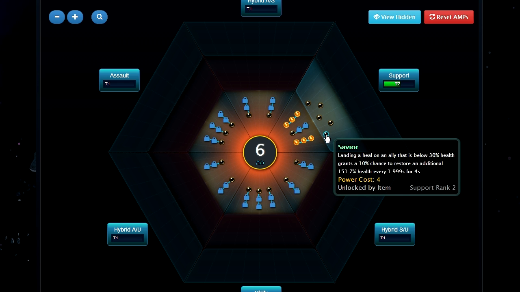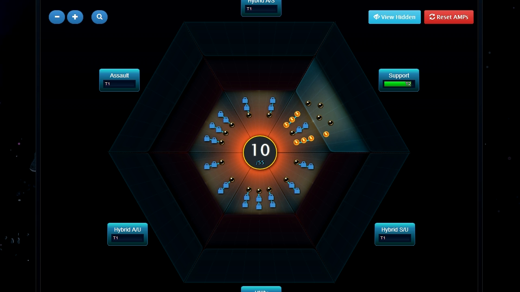Next thing we want to do here is go Savior. Landing a heal on an ally that's below 30% health grants a 10% chance to restore an additional amount of health every 2 seconds for 4 seconds. So that's a nice little one to pick up.